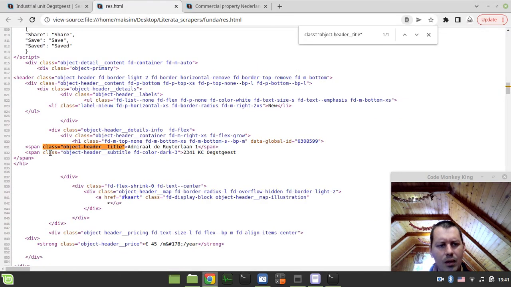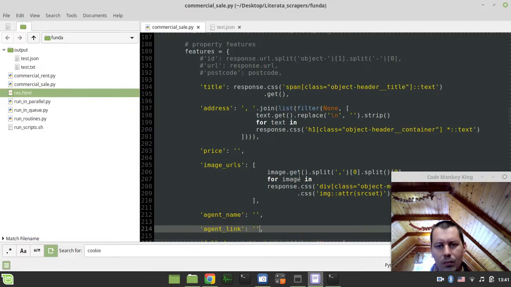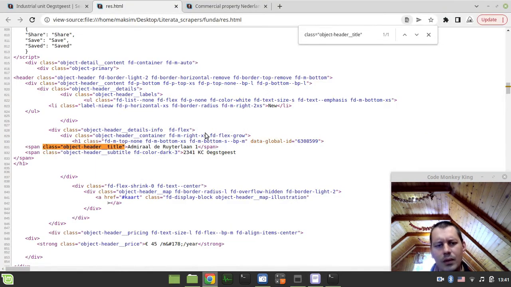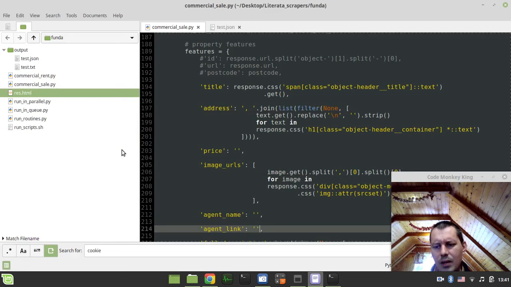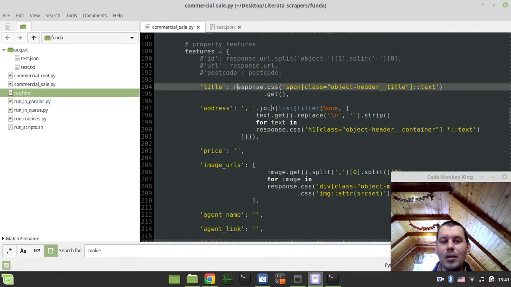Come on, it is here. Object header title, span, class. So what's wrong? Doesn't it contain the text? What the heck is going on? Okay, I really feel confused, to be honest.